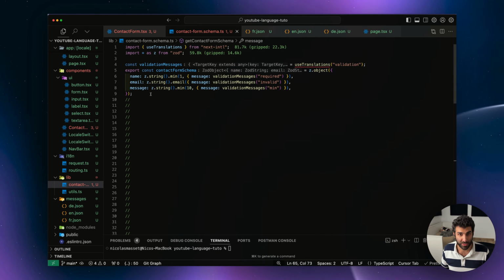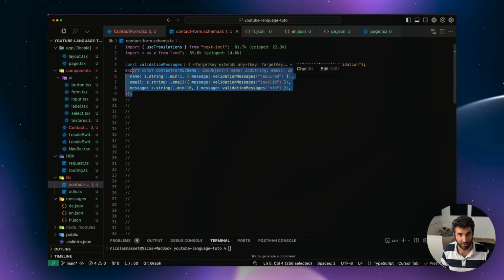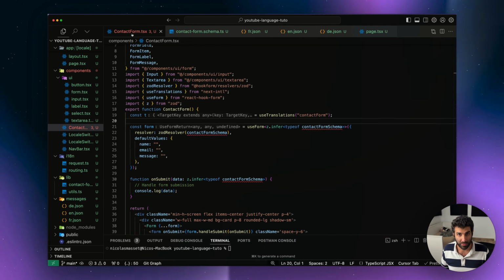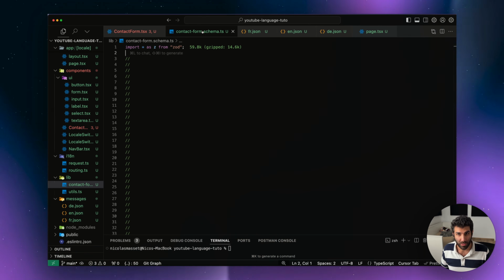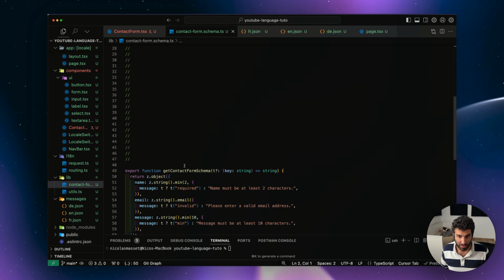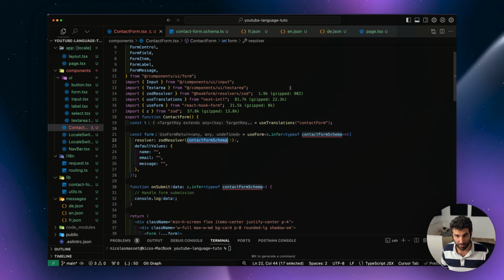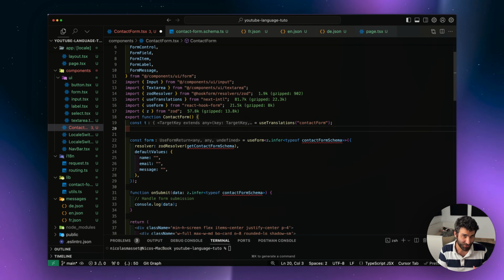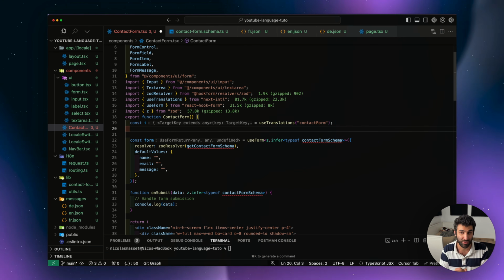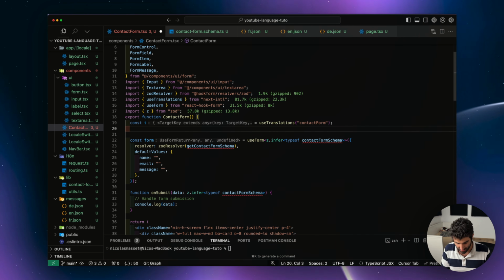So let's get rid of this for the errors. Now in here, what is it named? getContactFormSchema. But first we have to import the good object in the translation. So const validationMessage.